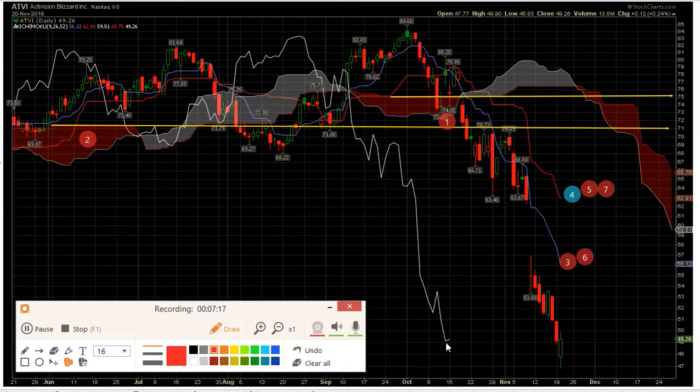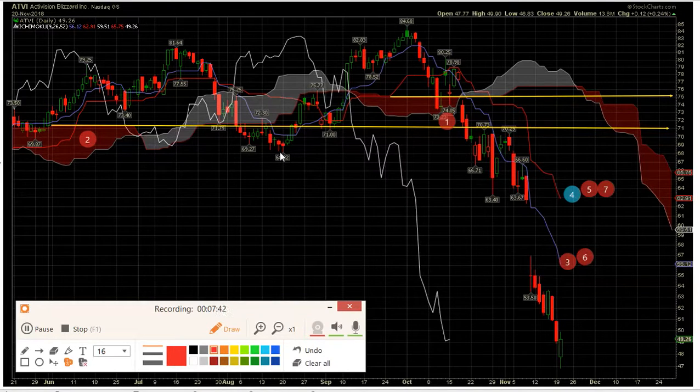This line is the Chikou span. It is my favorite indicator. I keep saying that because it is momentum. This is the indicator that tells me when things are potentially going to trend. Now look what happened here. I just want to point this out. This is an amazing indicator. Here, price moves down.